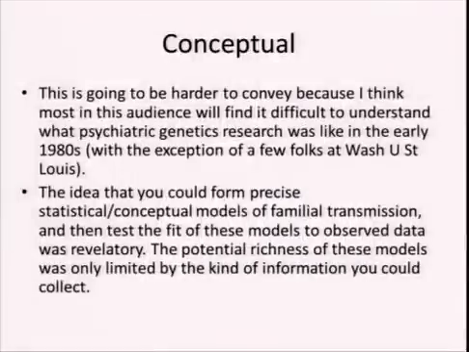So, conceptual. This is sort of a continuation. It's going to be harder to convey, because I think most of us in the audience will find it very difficult to understand what psychiatric genetics research was like in the early 1980s, with the significant exception of a small group of folks then at WashU St. Louis: Ted Reich, Bob Cloninger, D.C. Rao. The idea that you could form precise statistical conceptual models of familial transmission and then test the fit of those models to observed data was absolutely revelatory.